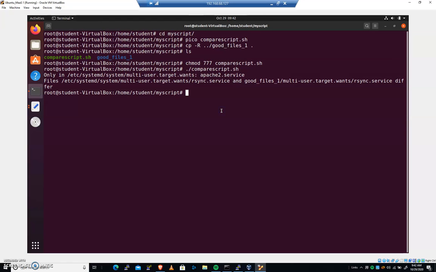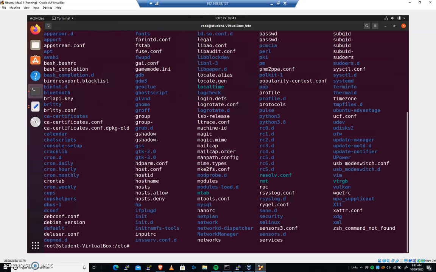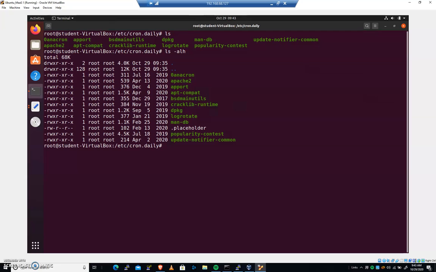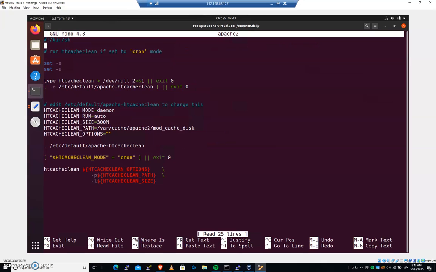So let's just add one more directory. Let's look at a couple, actually. I could cd into /etc. We've got all these files. Some of the ones that are good are the cron files here. So let's cd to cron.daily inside of /etc. And so these are files that are executed by cron every day. So let's do an ls -alh. And you can see that these are all scripts. So let's pico that apache2 and see what's in there. So this is executed. It's a /bin/sh. It'll go in and it will do all of this every day.